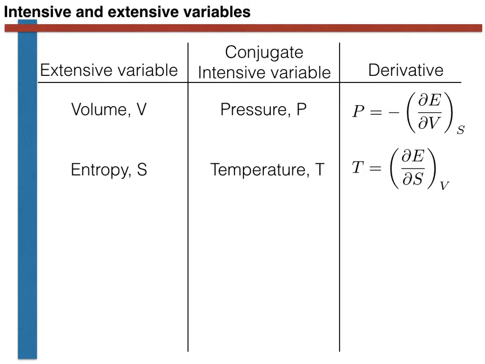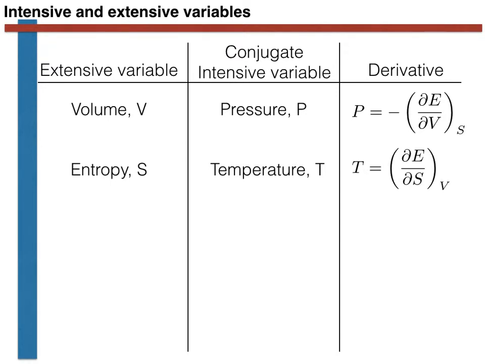The reason for this is that we have now uncovered a far more mathematically pleasing explanation of the difference between intensive and extensive thermodynamic variables. Extensive variables are functions of state. In other words, an extensive thermodynamic variable is a property of an equilibrated state. The intensive thermodynamic variables, meanwhile, are related to the partial derivatives of the internal energy with respect to the extensive thermodynamic variables. Hence, pressure is equal to minus the derivative of the internal energy with respect to the volume, and temperature is the derivative of the internal energy with respect to the entropy.